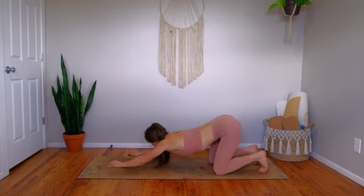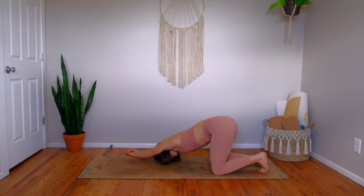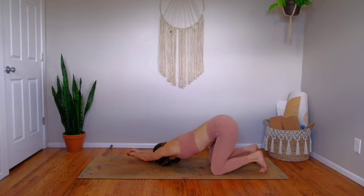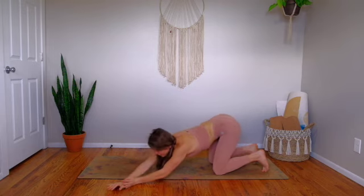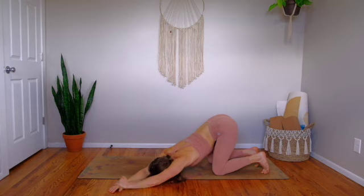We're going to walk our hands over to the right in our puppy pose, side stretch. Think about drawing that right hip forward and left hip back so that your hips aren't poking out to the left side. Two more breaths. Good, and then walk them over to the left, weigh the right hand down, square the hips, drop the heart to the mat. Two more cycles.